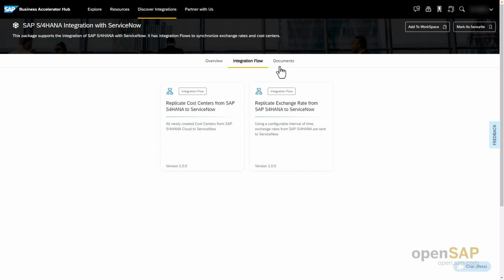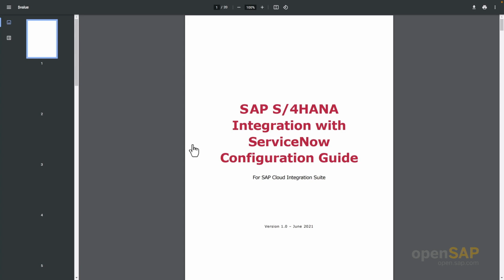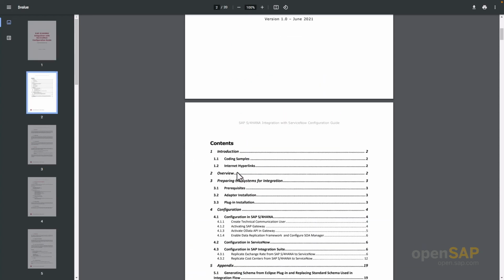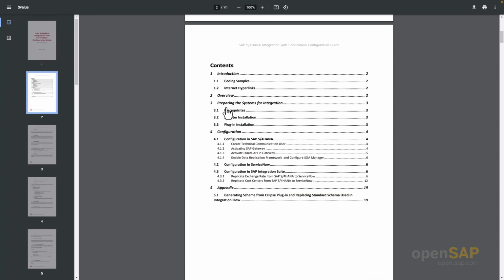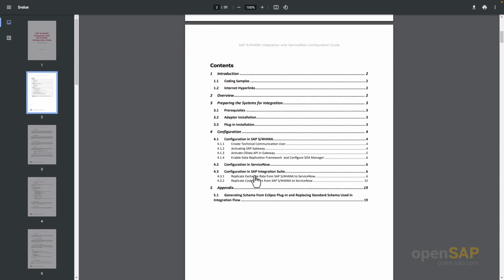Besides the integration artifacts, documentation is also delivered, which describes clearly how to configure this integration scenario, what to do in the backend applications, namely SAP S/4HANA, ServiceNow, as well as on the SAP Integration Suite tenant. So for example, get the technical user in the SAP S/4HANA system, do the SOA manager configuration.